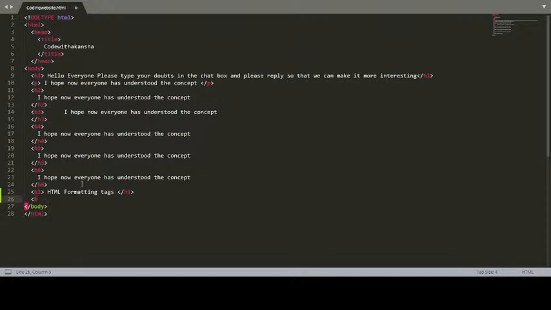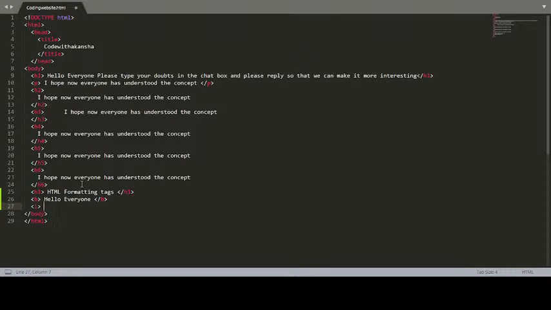So first of all, we have B tag stands for bold, which helps us to make the content in bold. And then we have italic tag in order to make the content in italics. But the tag name is I, so we are using the shorter form of the tag.